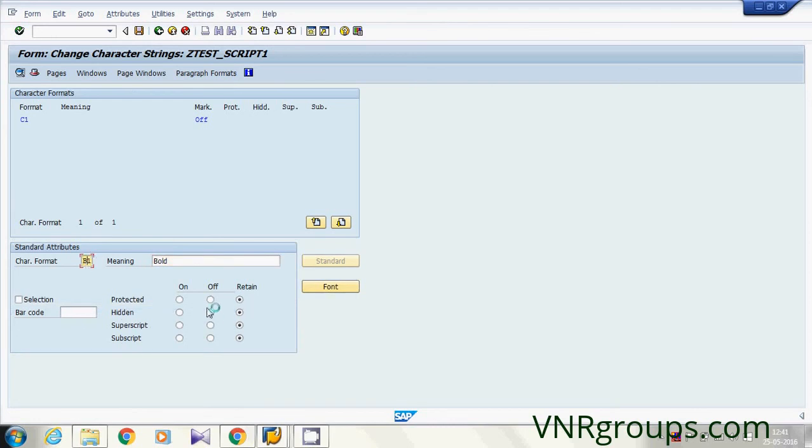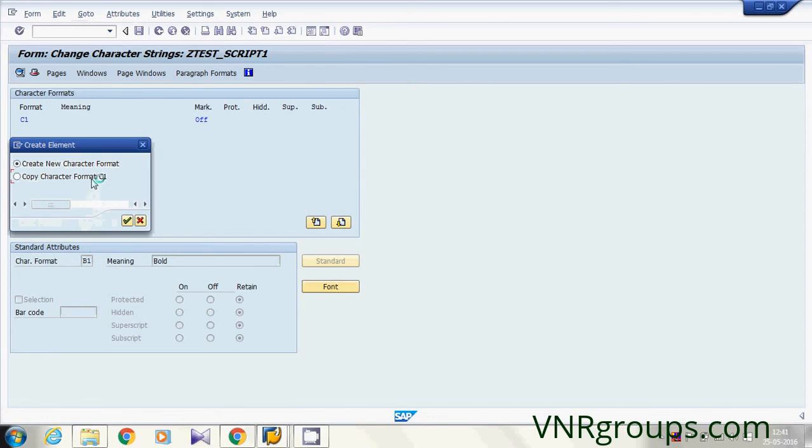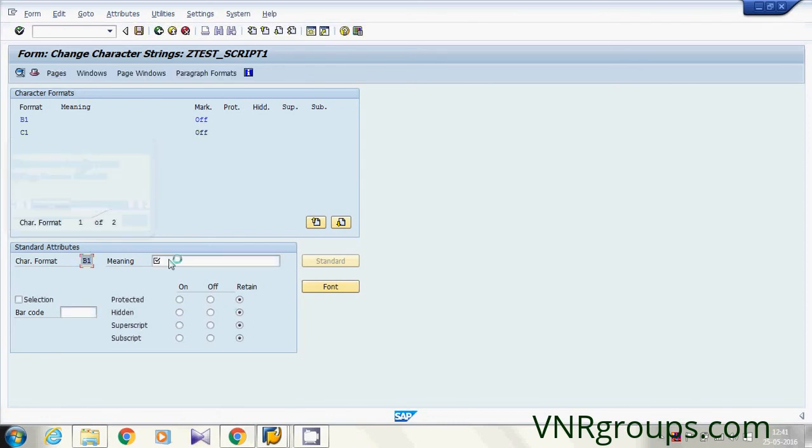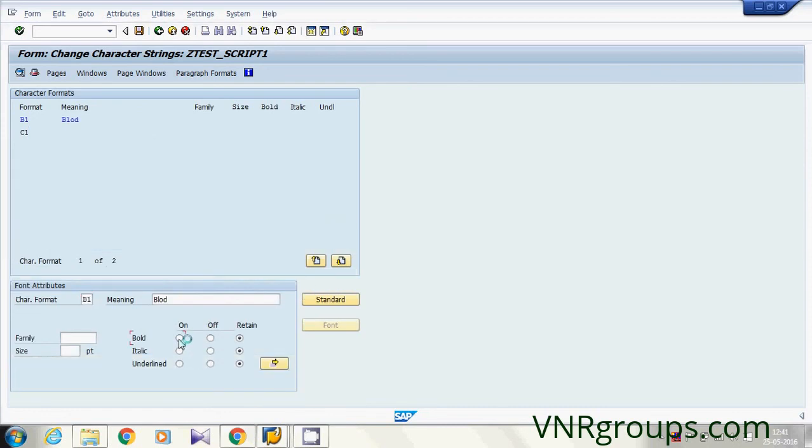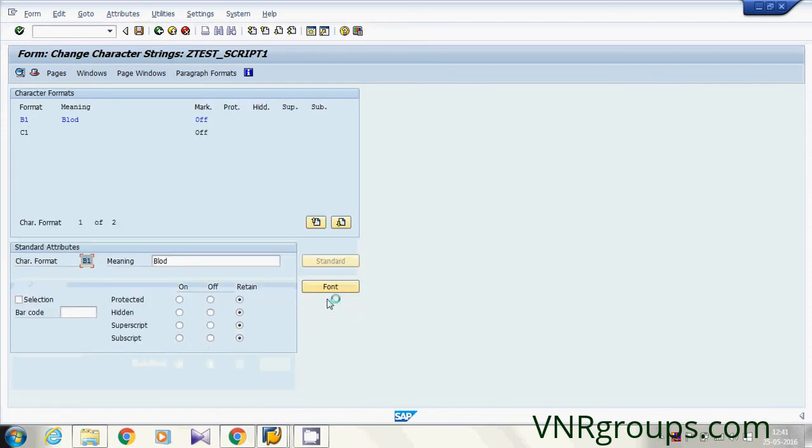Click on font, click on bold. These are the two buttons we have, standard and bold. You can also do protected, hidden, superscript and subscript. Superscripts are the ones used for squares or something, subscripts are the ones used for subscripts.